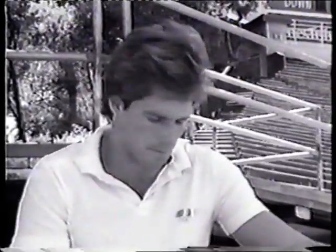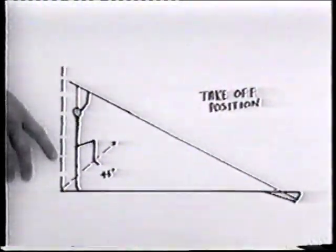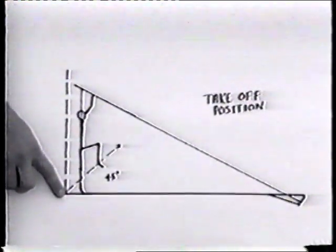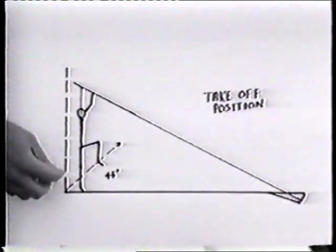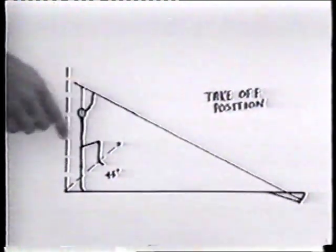The first phase of the vault, and probably the most important phase, is the plant step or takeoff position. As you can see, the vaulter's takeoff hand or top grip is directly over his takeoff foot. His lead leg or drive leg is coming off the ground at about a 45-degree angle. So the delivery of energy is going to come off the ground between 40 and 45 degrees through one leg, through the kneecap of the other, into the pole itself.